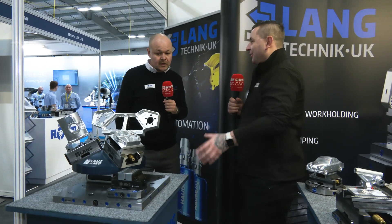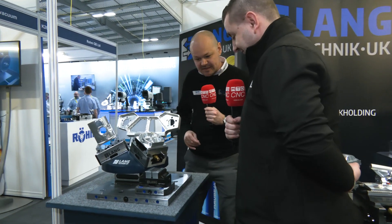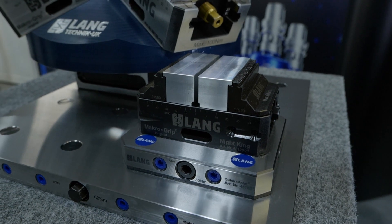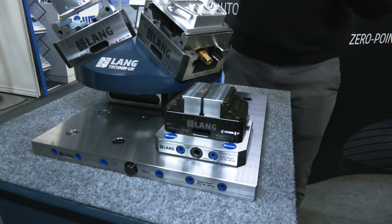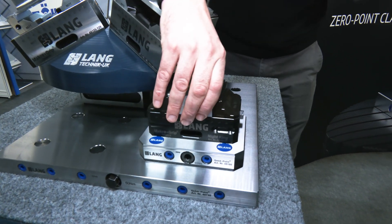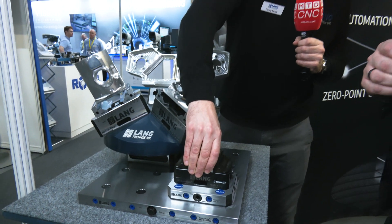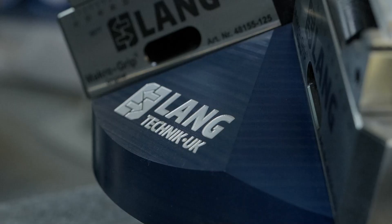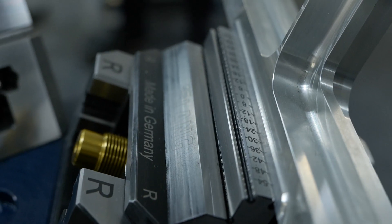If you want to go a bit further down the automation route, we obviously do our own RoboTrek system, and this Night King vise is a lower cost vise to bring down the price of our RoboTrek automation system. We're also showing our brand new contour jaws. These are soft jaws which you can just snap on and off using magnets onto our existing Macro Grip jaws — really fast changeovers. They just locate using the stamped form and then magnets retain them onto the face of the jaw. For job shop one-offs as well, that makes it so much easier and quicker to change parts over.